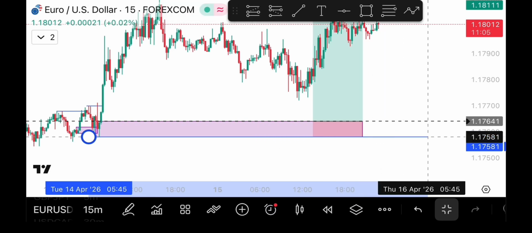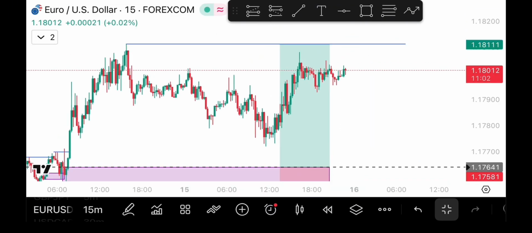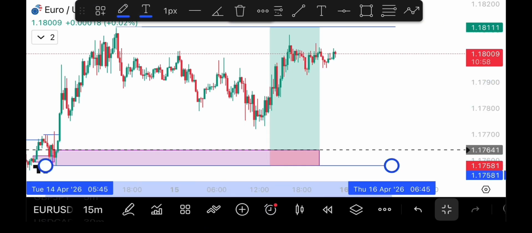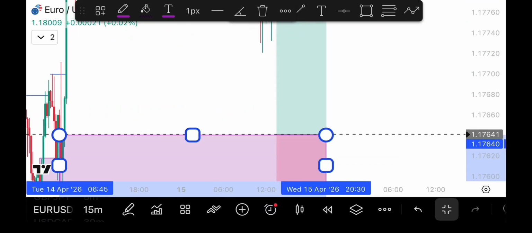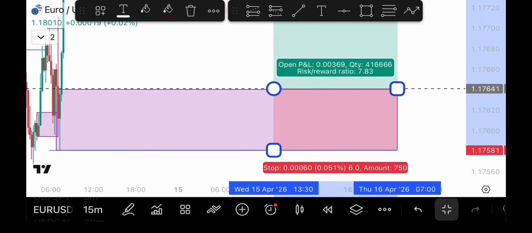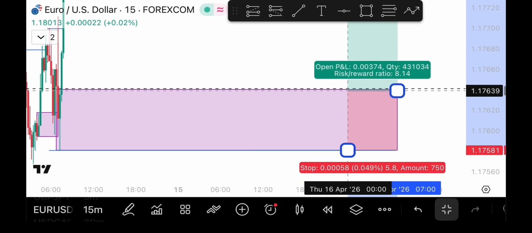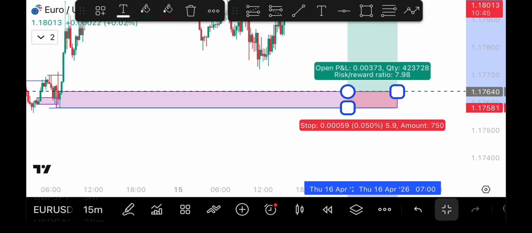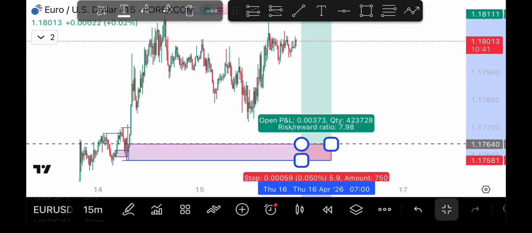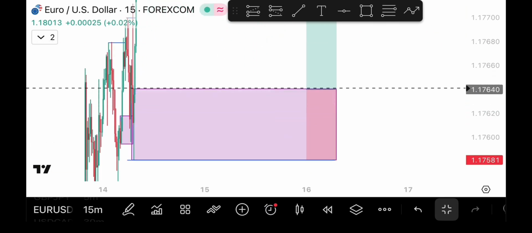So now we're still waiting, we're sitting on our hands. If price does not break that high and does not tap into our zone, we are sitting on our hands. But if price does not break that high and comes back into our POI, our valid point of interest, and we make sure specifically it's London session that drove price into it, we wait for a confirmation and enter the trade. So we trade only based on confirmation, not just aggression.